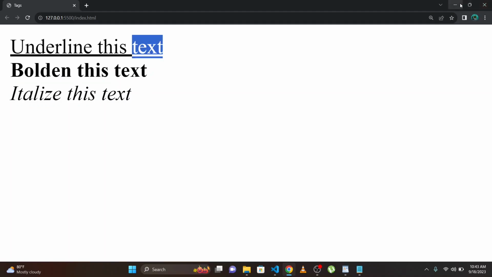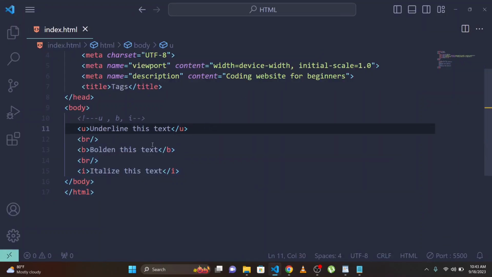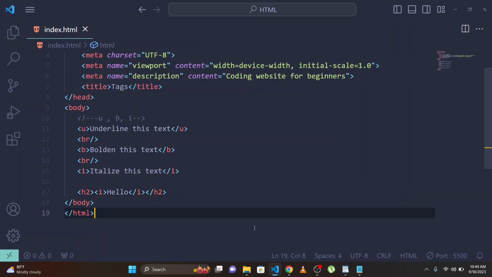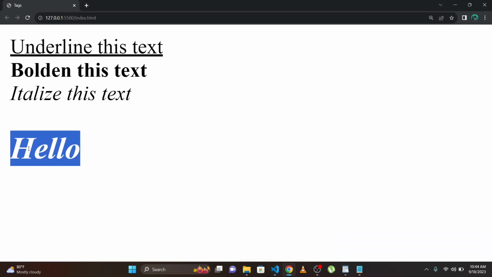So these are the formatting tags that you need to know. But mind you, you can use them in other tags as well. For example, I can declare a heading tag with, let's say, 2 and add italic tags in. So if I input it here, say hello, the heading tag 2 is going to be italicized, as you can see.